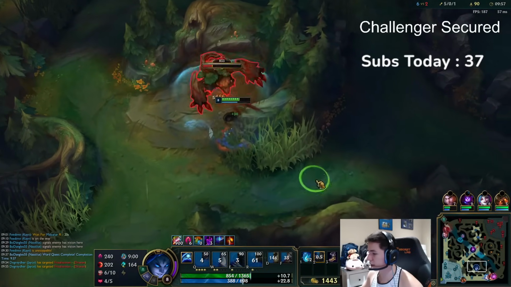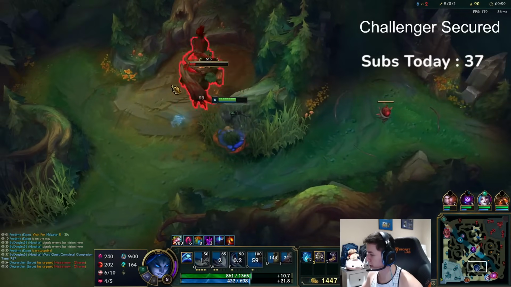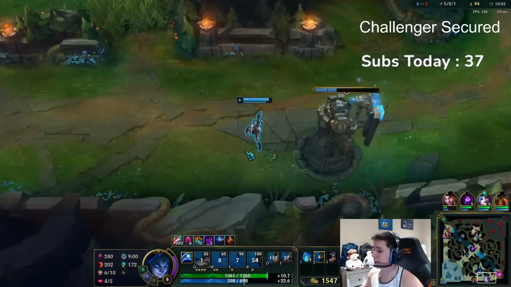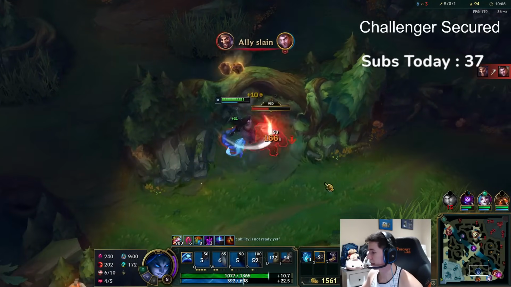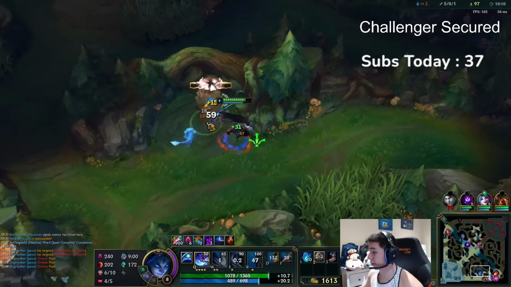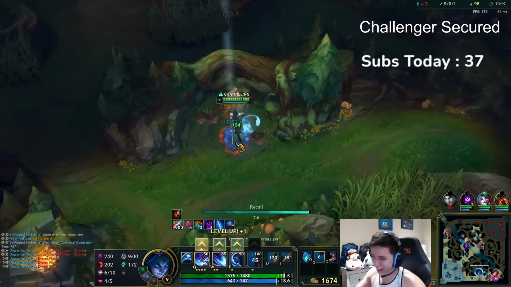Probably also going to get those grubs as they spawn too, for the grub rush. Paying for the grub win con. Grub win con basically means you have to end the game really fast, because normally you're giving the dragons for the grubs, because you can't really get both, unless you just have really good laners. But if you have really good laners, you're going to win no matter what, right?